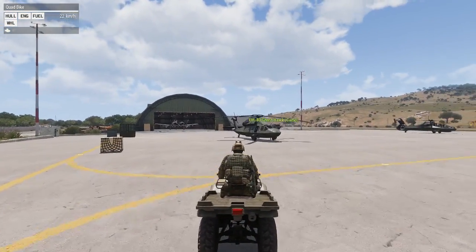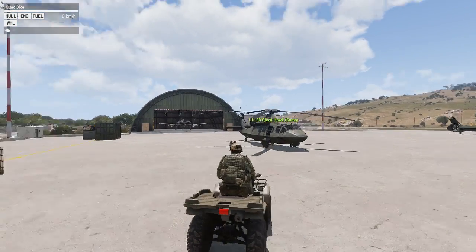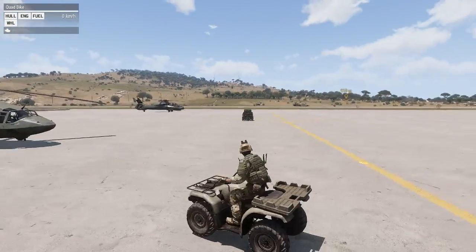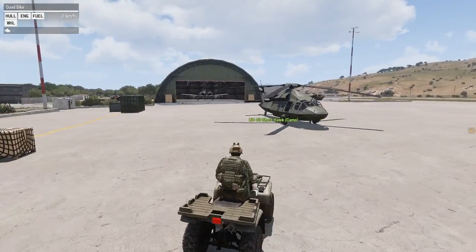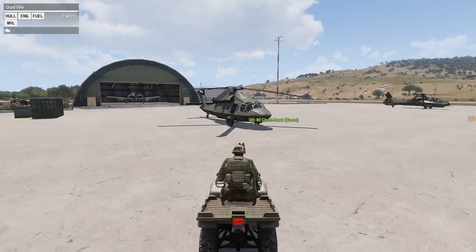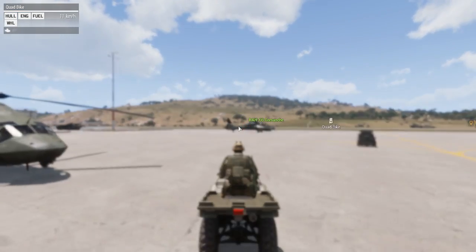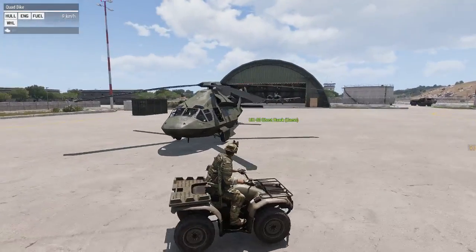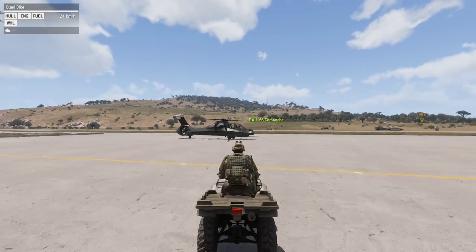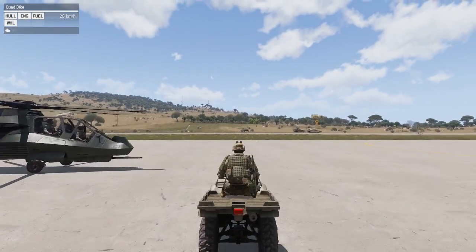This is our transport helicopter. We can call in drops. These are some pre-spawned equipment boxes sitting around here, and this helicopter can grab them, pick them up, and swing load them to where we want them to go. This I don't think respawns when destroyed, or might have a longer respawn time. Same with this Comanche, it is our close air support.